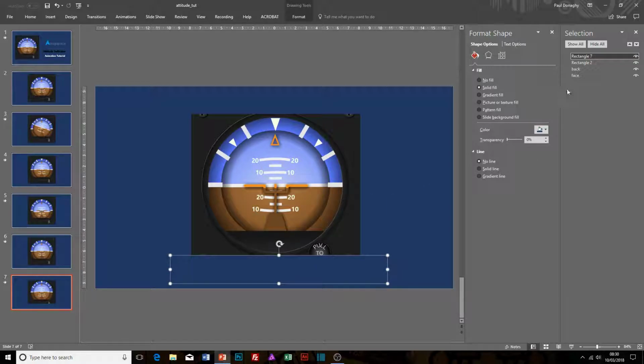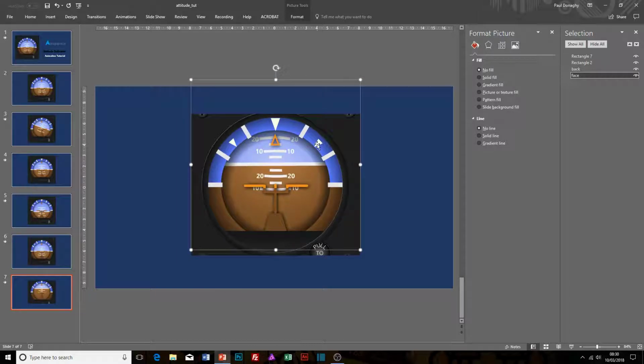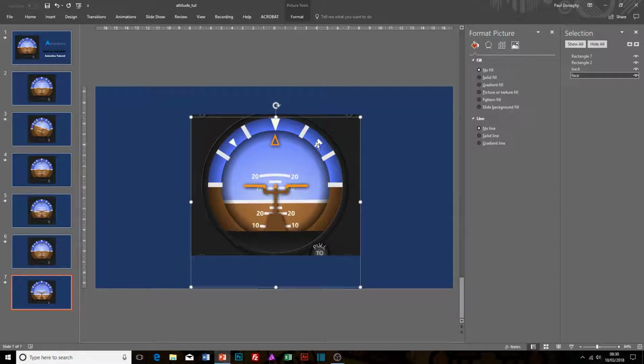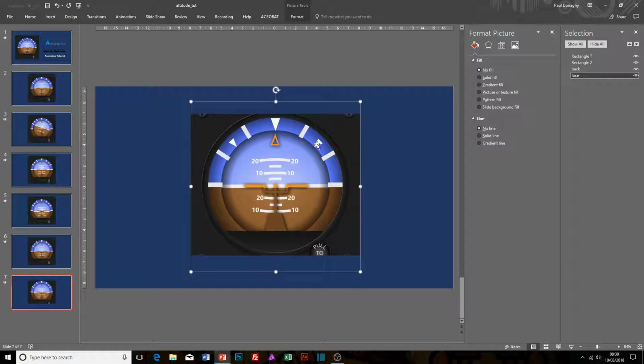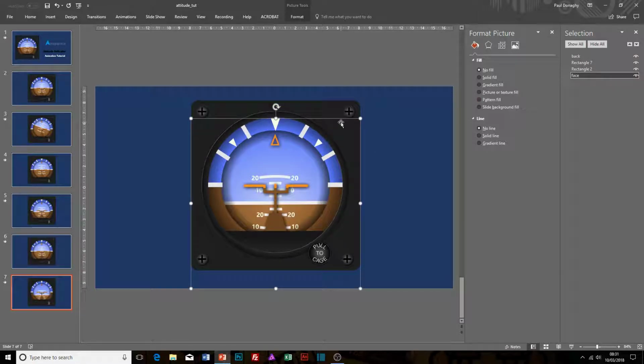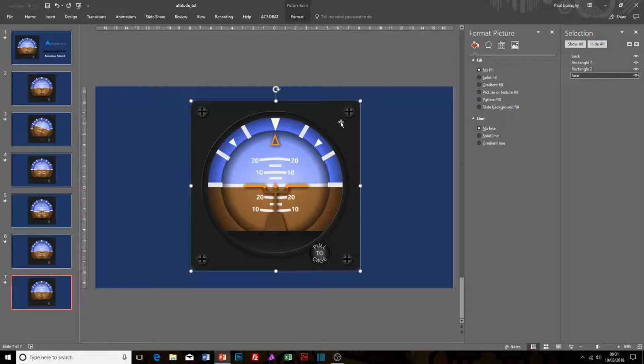So if I were to select the face now, and I'm going to move it up and down, you can see those elements, those rectangles now prevent the back of the instrument showing there, which is what we want. So all we've got to do now is just put the back of the instrument at the front of the stack of layers there, and you can see now when I again grab that face and move it up and down, it doesn't pop out the bottom of the instrument because of those colored rectangles we've put in there.